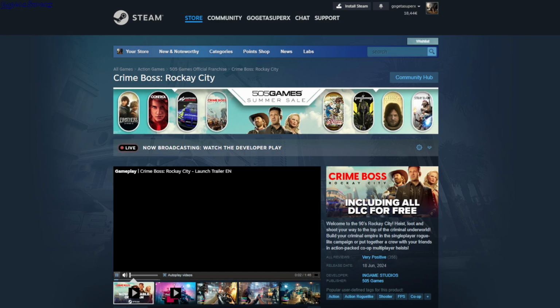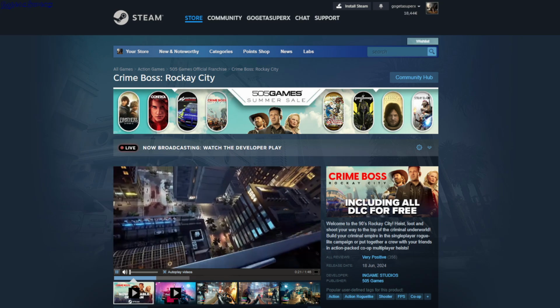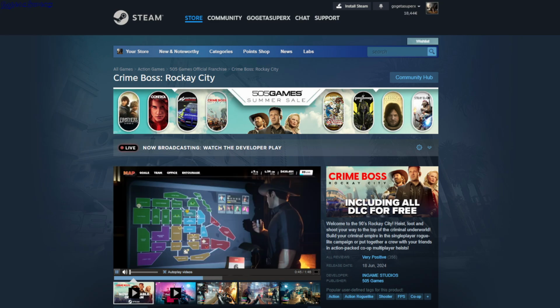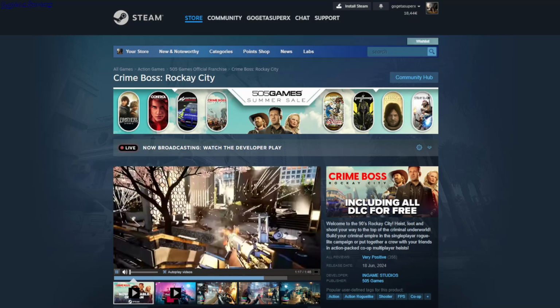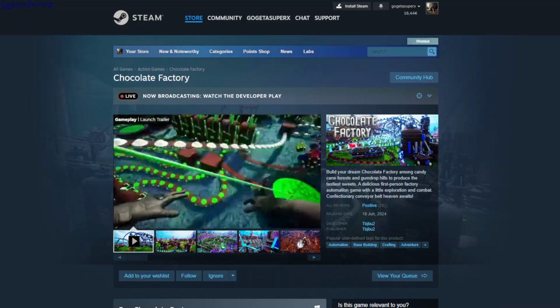Crime boss, Rockay City. So this is kind of like shooters, some kind of extraction, looter, or something like GTA or Payday. You just go around and kill stuff and rob the banks and kill police and everything. Okay, this is $15.99.